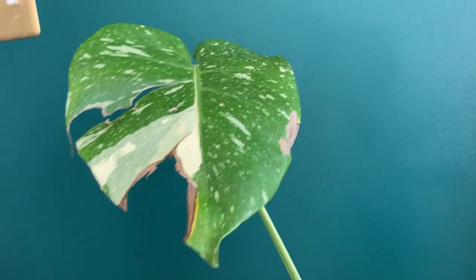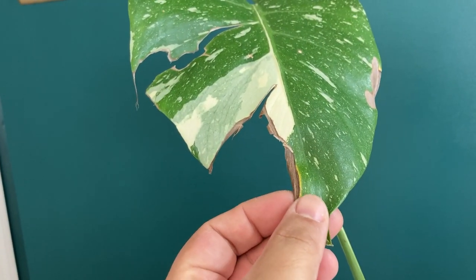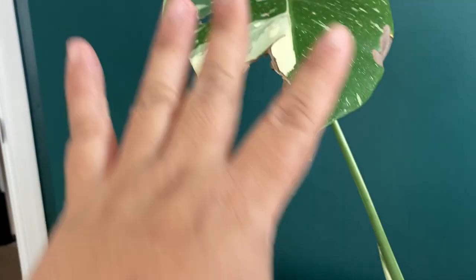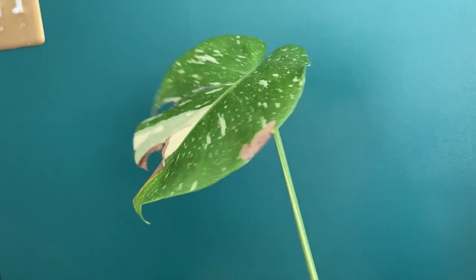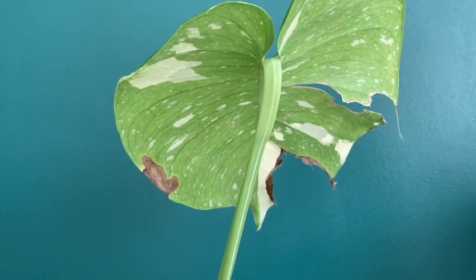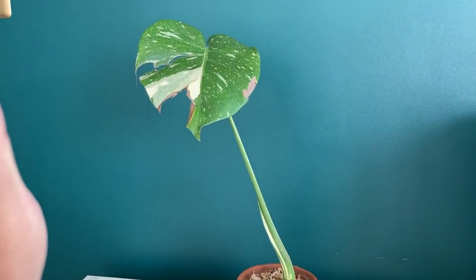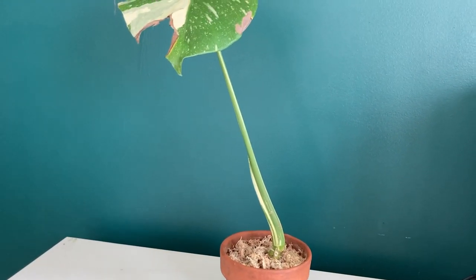And as far as the main leaf, it is doing okay, no yellowing, thank God. It's just a little bit of it, but very slowly it's happening in the white part. But no more mishaps, no more crazy things going on. So I am very happy with this. But as you can see, it's leaning this way. I'm not sure why.